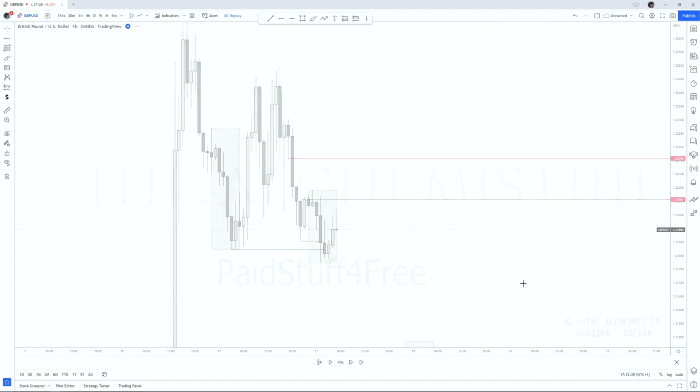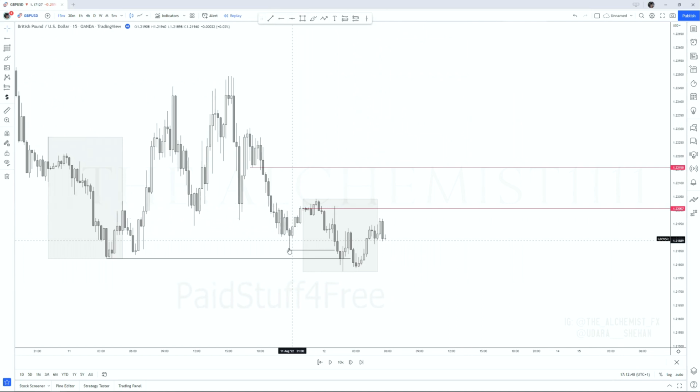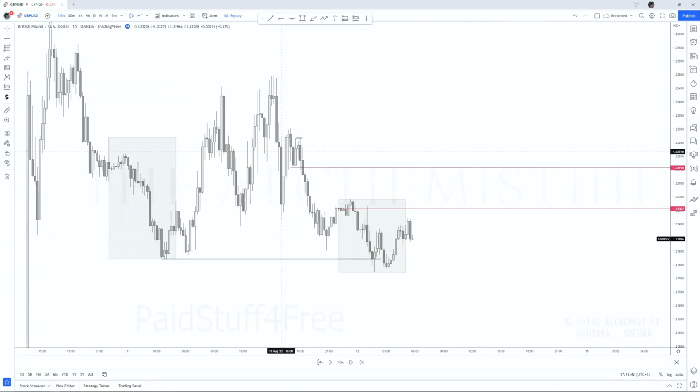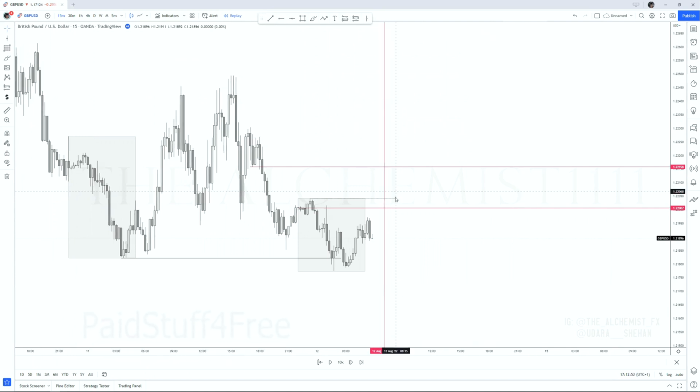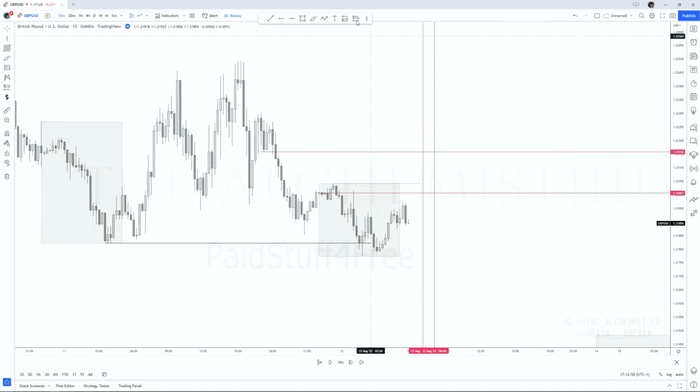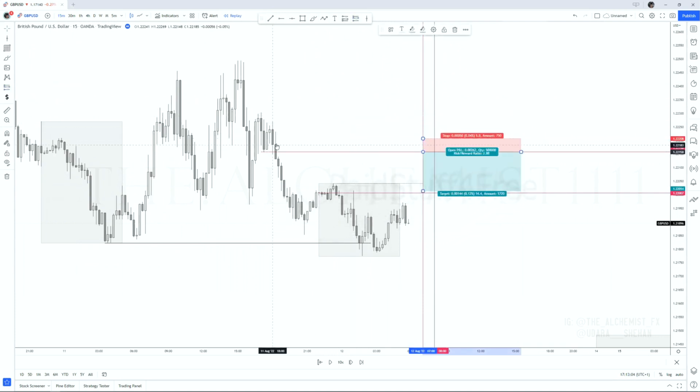Okay, so then look at this. Even in here, what happened was a sweep of Asia. And you know at what time it happens: 7 a.m. or else 8 a.m. is the time when we expect it to happen. So we can sell it. Stop loss above these highs right here. So even if they tap into these rejection blocks, we're safe.